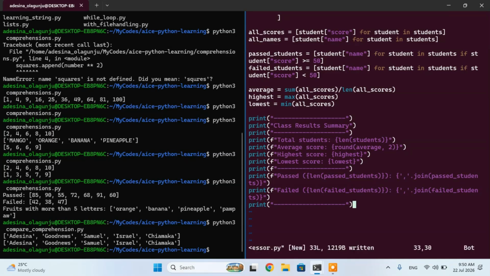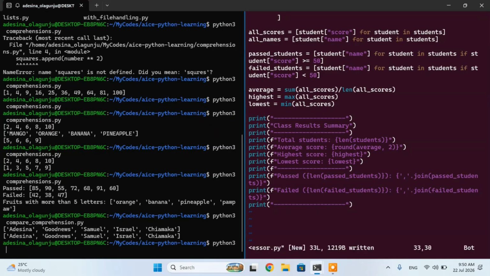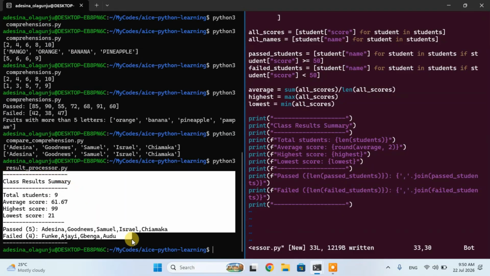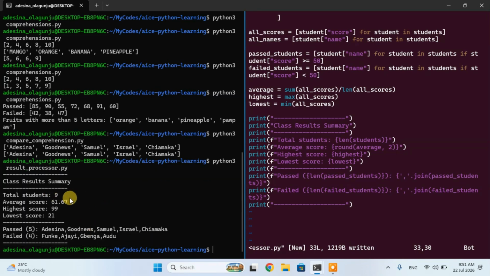Press escape and save. Let's run the file. You can see a complete class results summary: total students, average score, highest, lowest, and the list of students who passed and failed. Notice something new in this program.